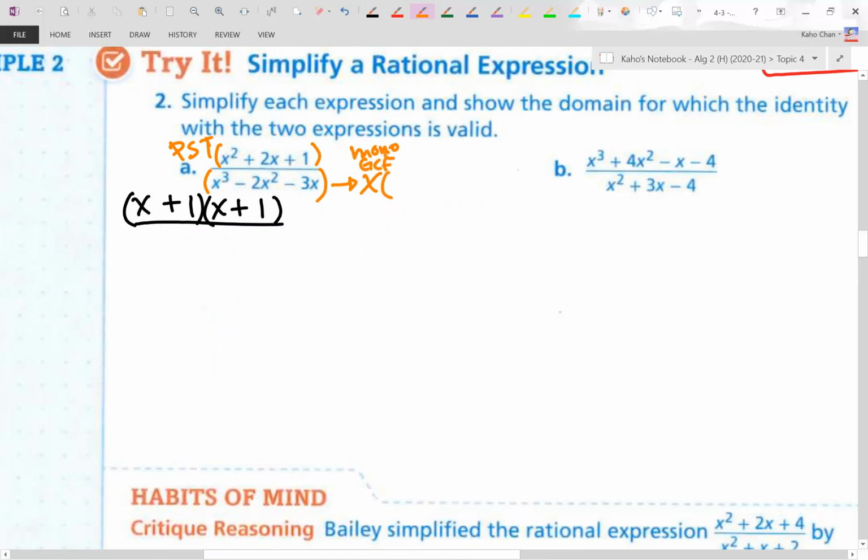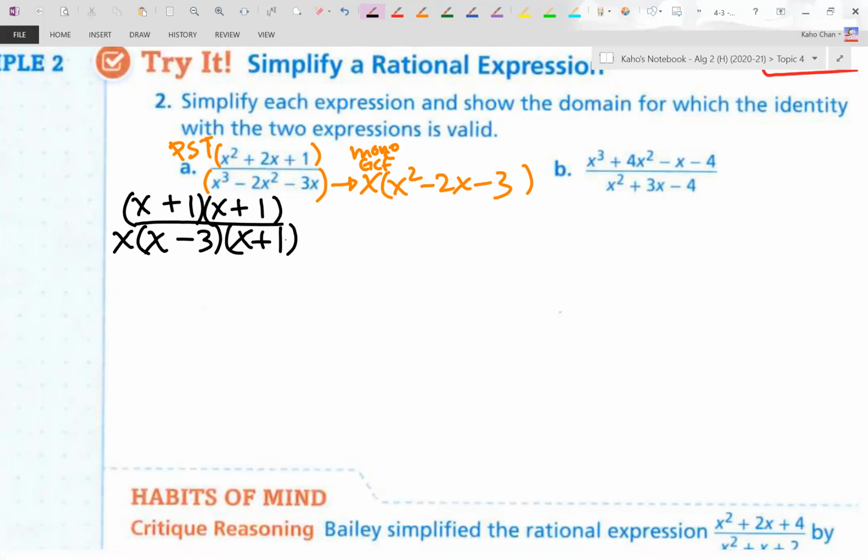And that will leave me with an x squared minus 2x minus 3. And that is a quadratic that can be factored in the denominator too. So I took out an x. And that quadratic is easy to do in my head: x and 3 and 1. Let's see, one of them has to be negative. That's going to be the 3 to make a -2 in the middle. Again, if you are struggling with what I'm doing right now, you need to go back and practice. This is something that we're assuming that you know how to do, okay?